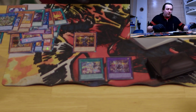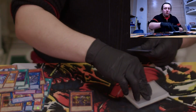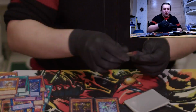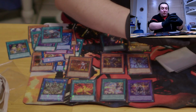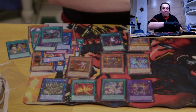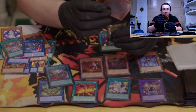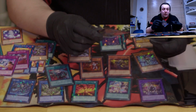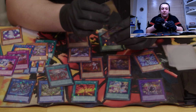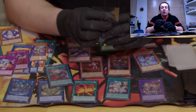Okay, yeah, in fact, let's go ahead and get all these sleeved up here. I'm not comfortable leaving all these in the open air like this. I don't know what I got myself into doing this. I might have overshot my abilities. See, this is what unboxing videos are all about. Taking stuff out of boxes and then assembling them into slightly stranger boxes. What is a card sleeve if not a malleable box?